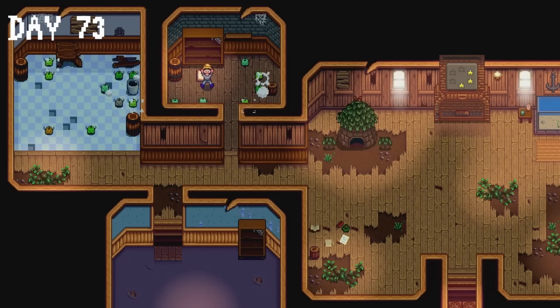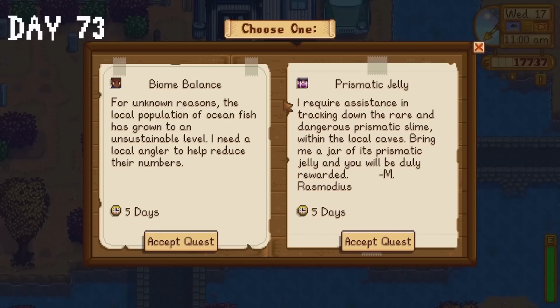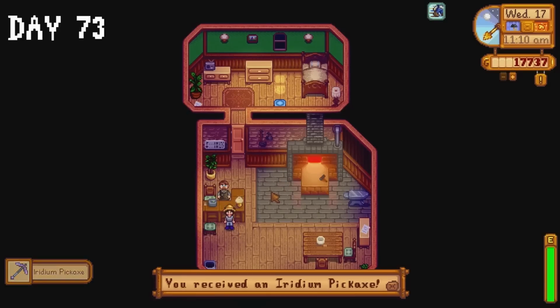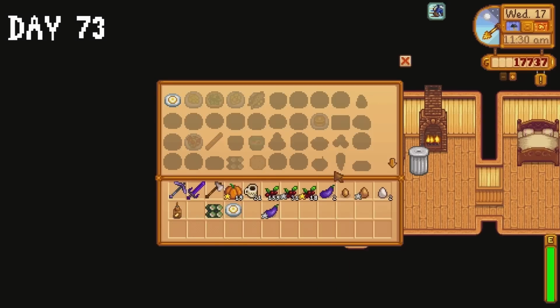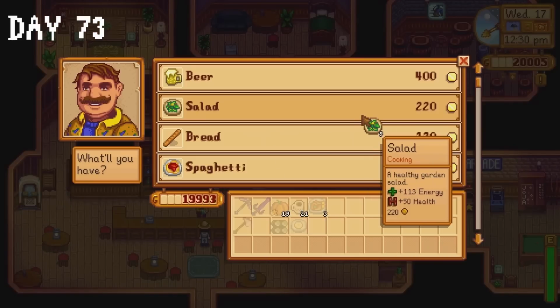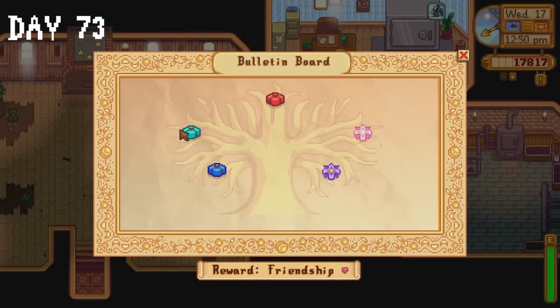I donate the large goat milk to the community centre, unlocking the greenhouse. The wizard would like us to defeat a prismatic slime and bring him the prismatic jelly it drops. I collect my iridium pickaxe from Clint, and to be honest, I am very surprised I actually managed to fully upgrade my pickaxe. I make a Mackie roll and a fried egg in our kitchen, toss our crops into the shipping bin, complete Gus's special order, purchase some food items in the saloon, and donate the Mackie roll and fried egg to the community centre.